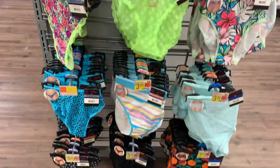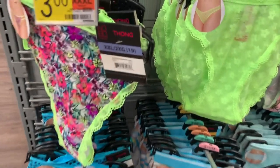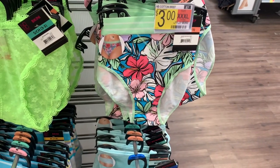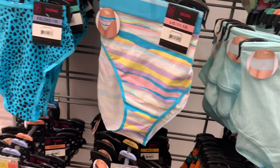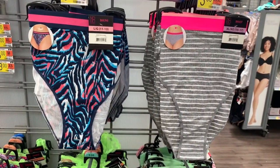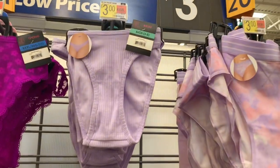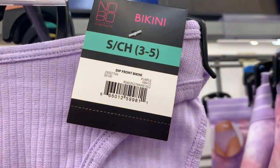They have some really cute underwear over here — some I've shown before but I'll show them again. They have No Boundaries thongs with neon green, pink flowers, and purple for only $3. You can also get a lime green bikini, a mint green brief with flowers, a boy short, bikini with stripes, a thong with animal print, a see-through floral thong, black lace bikini, and a boy short with oranges. Up top: a brief with hot pink strap, an animal print bikini, a tie-dye one, a purple ribbed bikini, and a purple floral one — all $3.